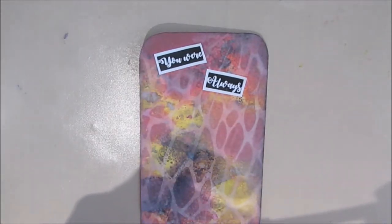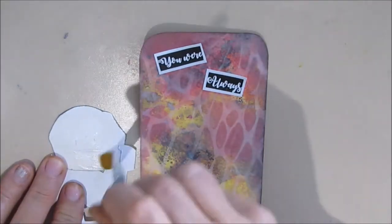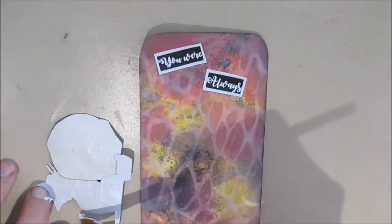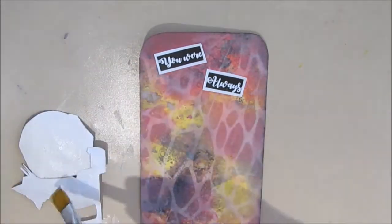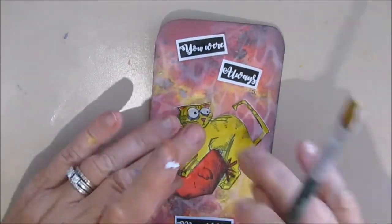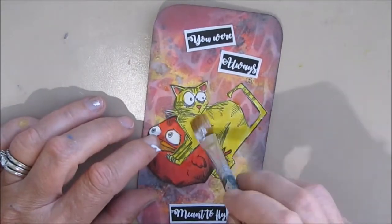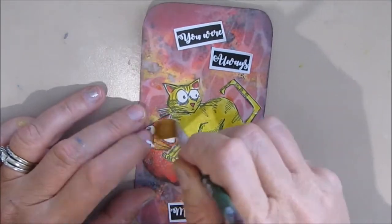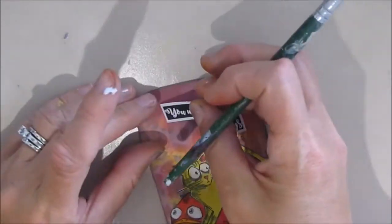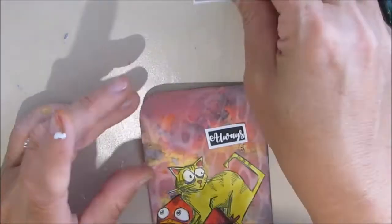The cat is taking a ride on the crazy bird, and this turned out to be quite a fun little card. The quote I typed out in whatever font it was, then selected background color black — that's how you get white print on black. I'm being careful with the gel medium; I don't want to reactivate and mess up any of that background I worked really hard to create.